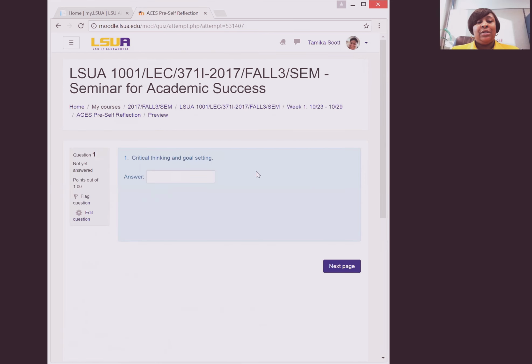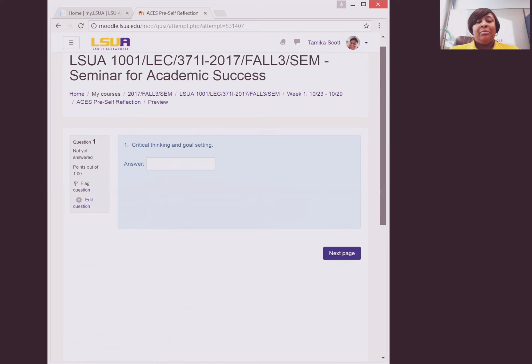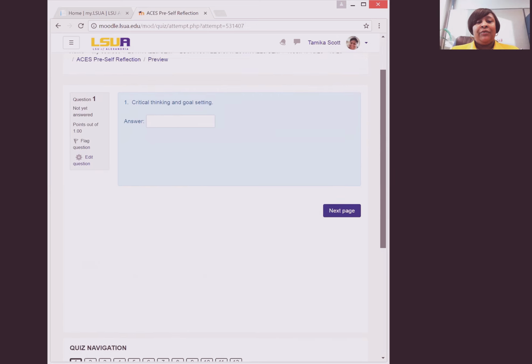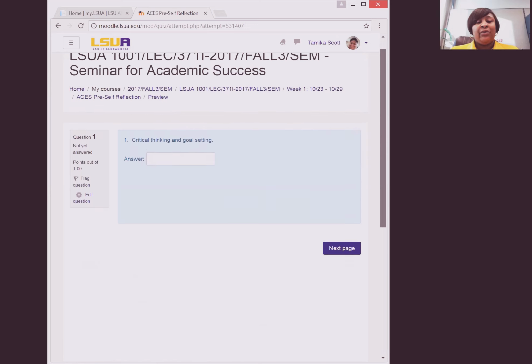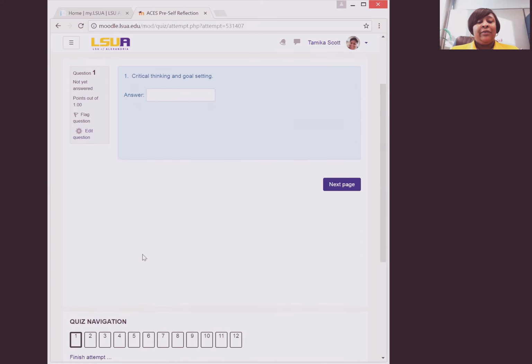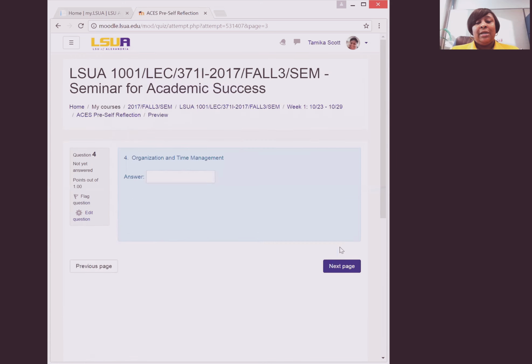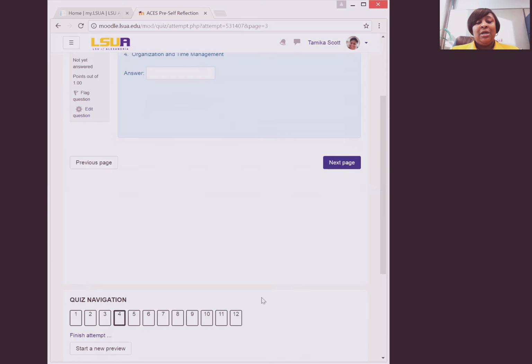I've already entered it once, so it looks a little different. You have the ability to flag questions. Depending on your screen configuration, you have a summary of the number of questions at the bottom, which I always look at first to see how many there are, especially if it's a timed exam, so you'll know how to better allocate your time. You can skip through the questions by clicking on a number, and it'll take you directly to that question.